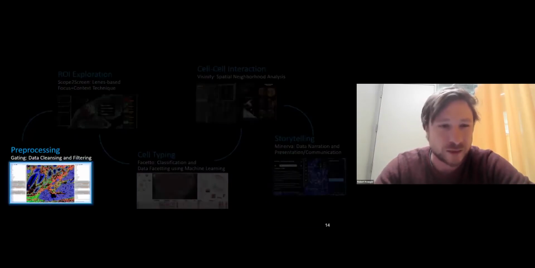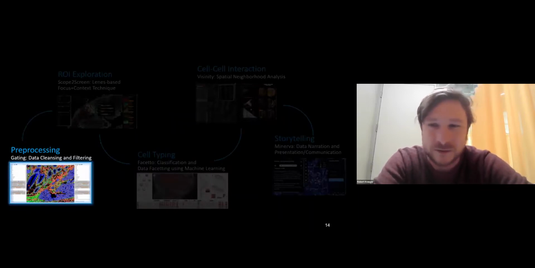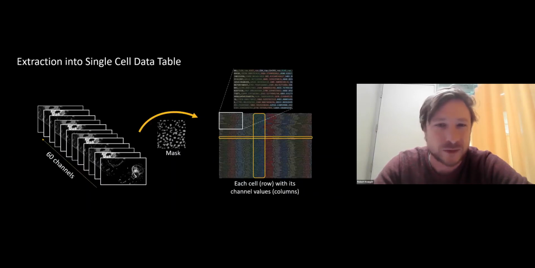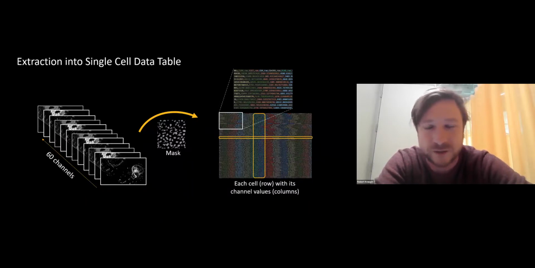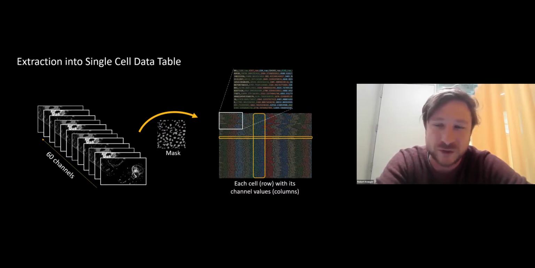Okay, so the first tool I want to focus on today is for pre-processing, and especially in that domain, they call this approach, what they do here, gating. And I want to elaborate a little bit on what that means before I show the tool. As we remember from the pipeline I showed, the segmentation mask is used to extract information into the structured data table, right? And that structured data table is then used a lot also for all kinds of clustering and downstream analysis these experts do.